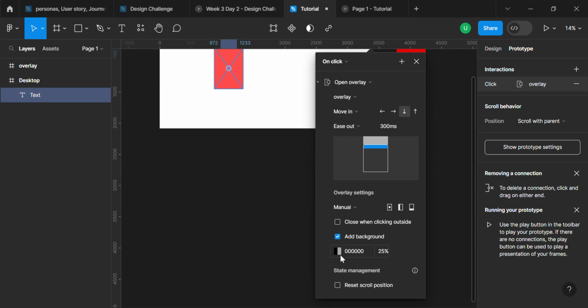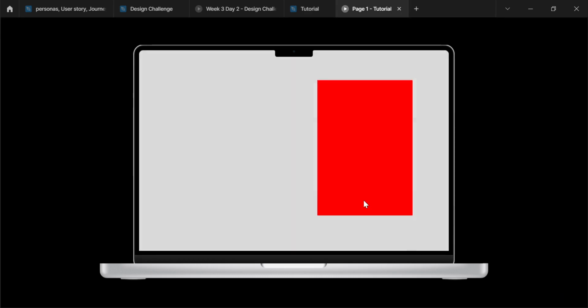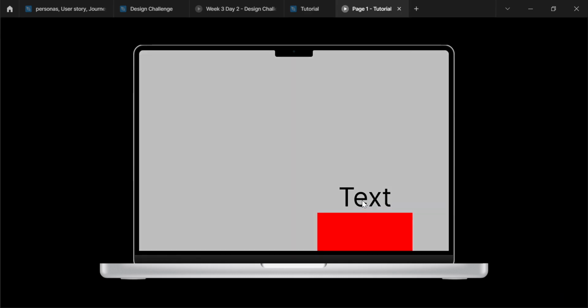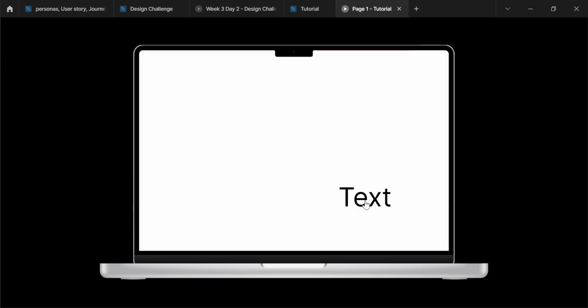So adding this 25% opacity of black will make it a little bit darker. You understand? So when you go to the prototype now and start, you're seeing it. You might want to play with it and see how it's working.